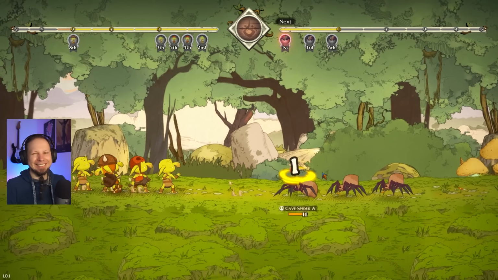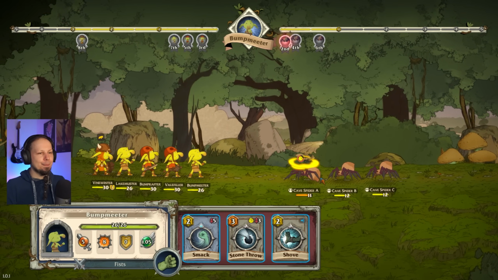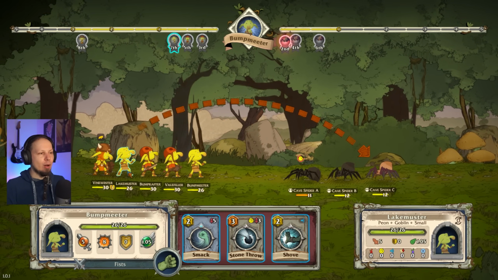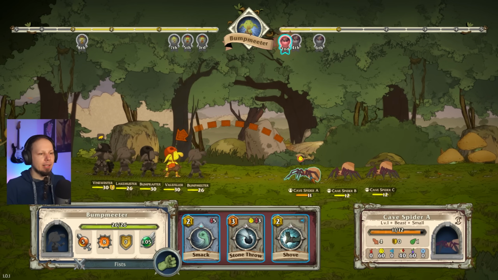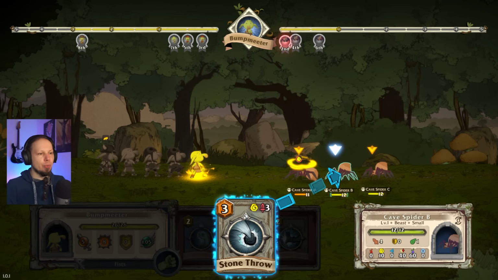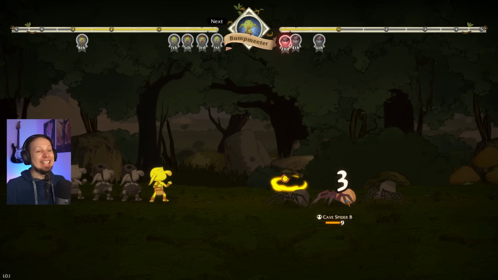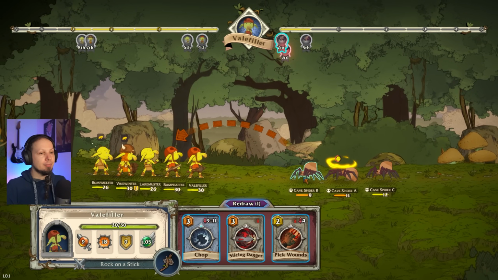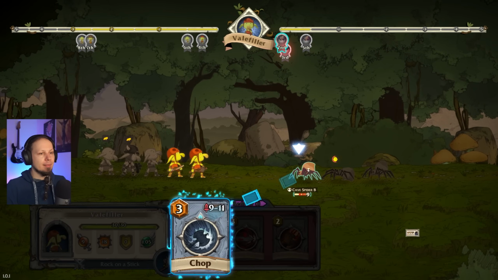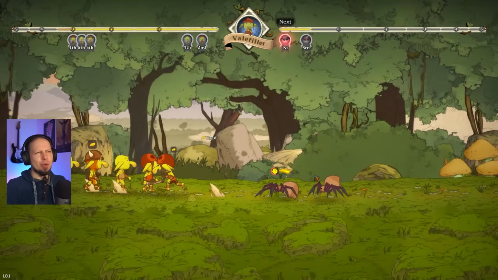Bam. Okay. Wakey does how much damage again? It's 5, 5, and 7 or so. So we would kill here. That means we could stone throw the other spider. Resist it! No! But we dealt 3 damage, so that's cool. We could kill him. We will actually kill. So that kind of was a no-brainer anyways.